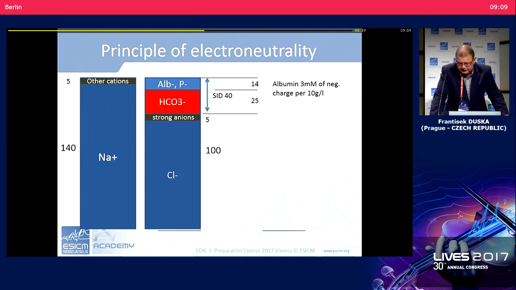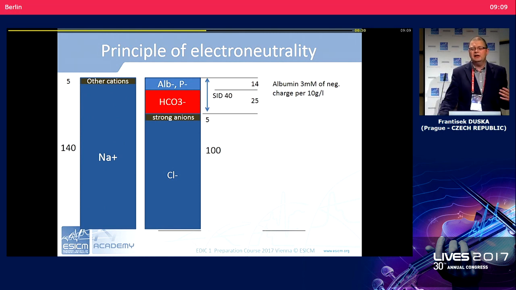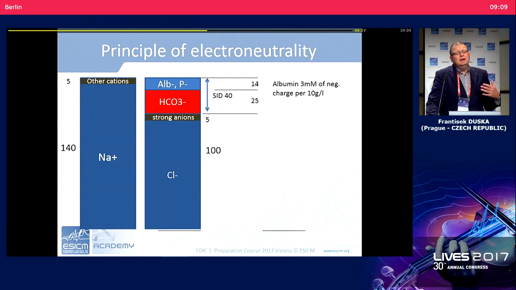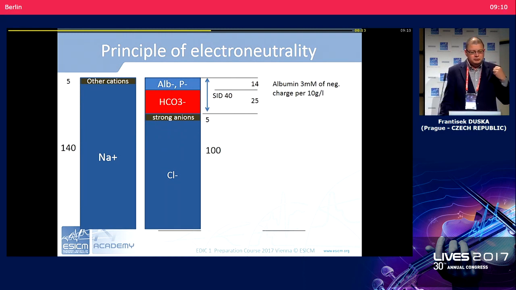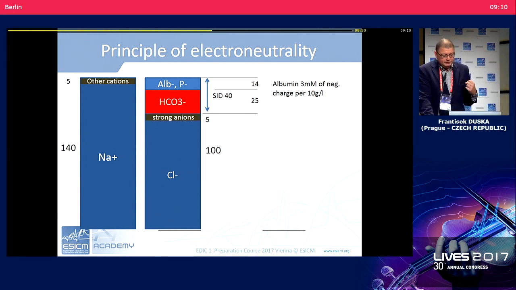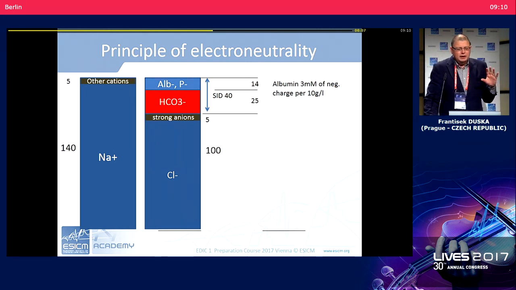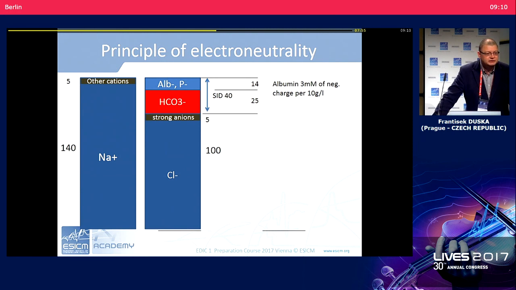These guys were fascinated by computers and equations, and that sometimes creates a myth that this approach is just too difficult. Let me show you that it isn't, and that it can be very useful, and you can even use mental arithmetic easily to gain a lot from it. You can assume that strong ions like sodium, potassium, and chloride are always ionized in solution, and therefore their concentration is relatively fixed.